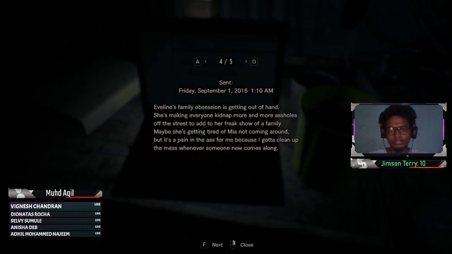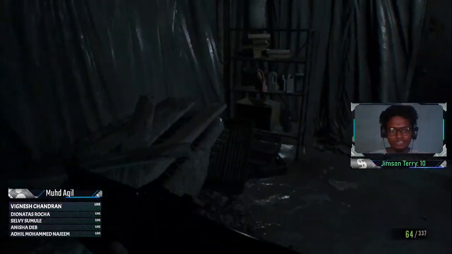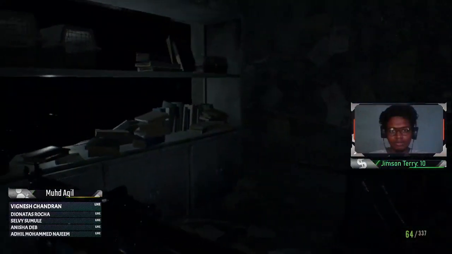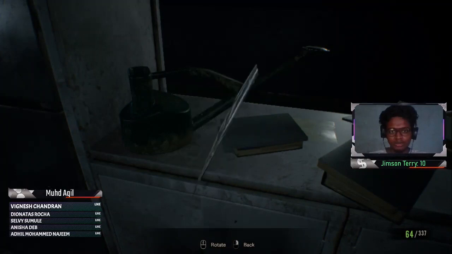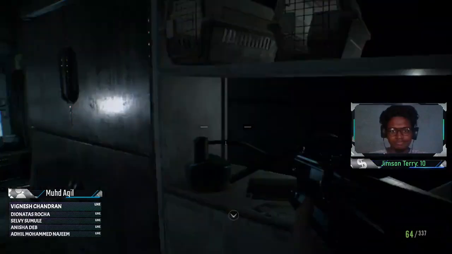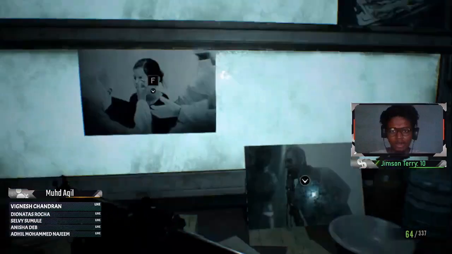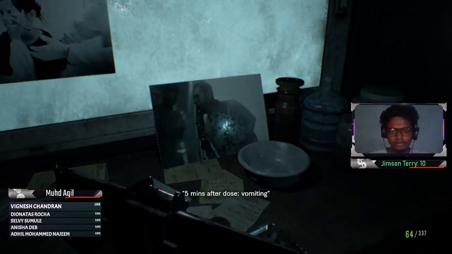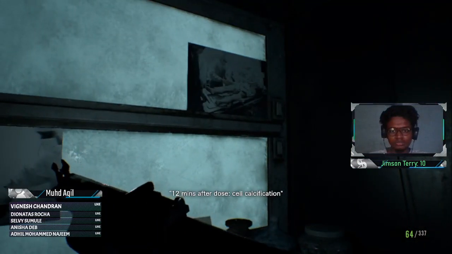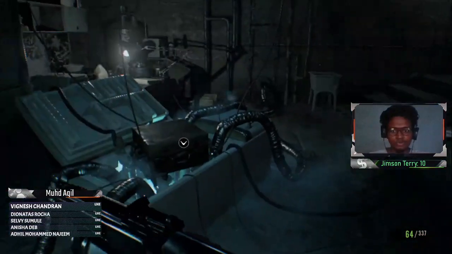Alright, man. So it's gotta be... Jack's diary or something. Ooh, what we got over here? Indeed. Infection report. We got a lot of interactables. 5 minutes after dose: vomiting. E-necrotoxin, serious dosage, cell calcification, and 10 minutes after dose is dead.